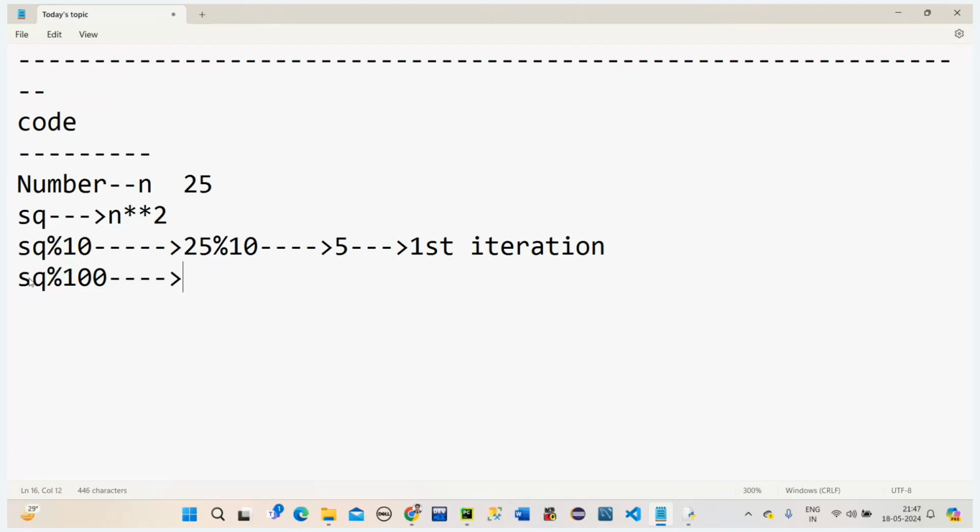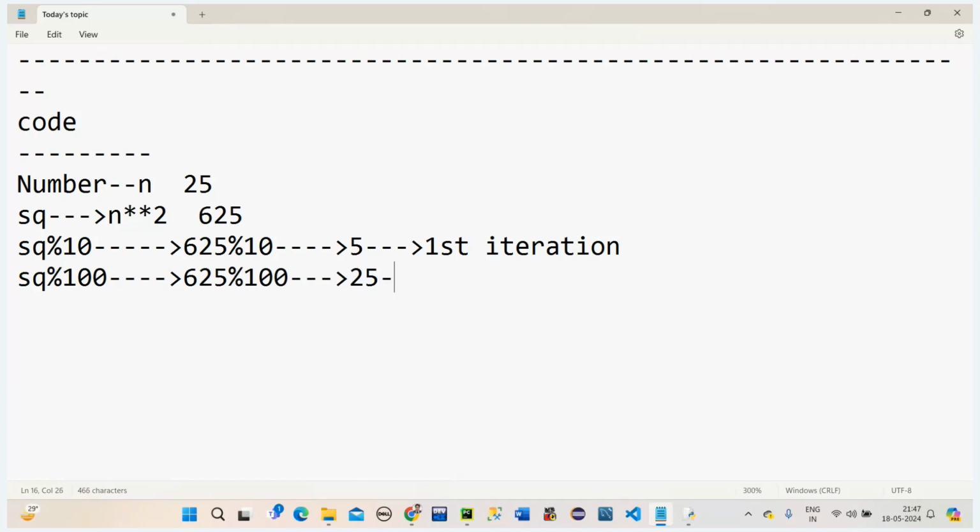In this case, the square of n is 625. So 625 modulo 100, this time I got 25. Yes, in the second iteration I got it.